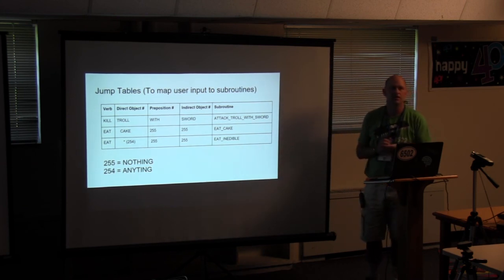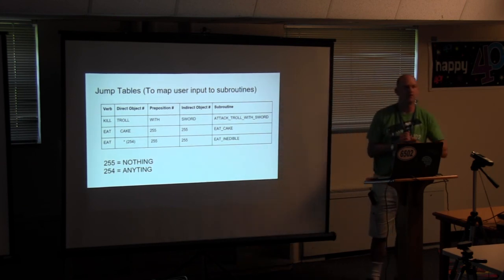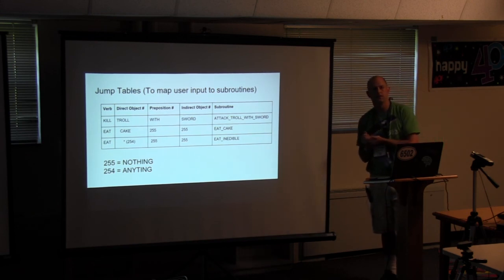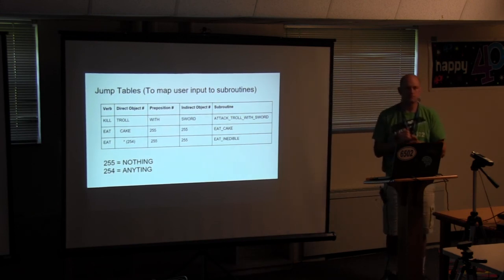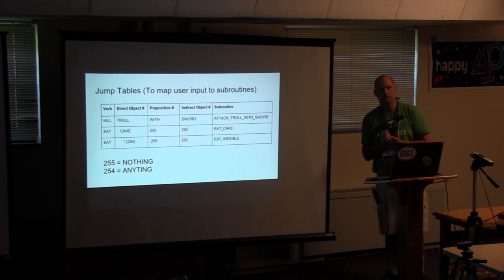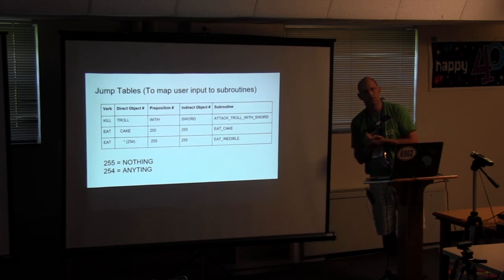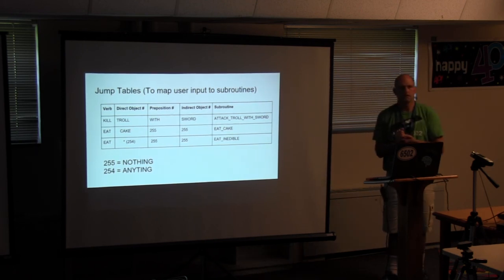Yes, I just had a question. I might be jumping ahead. No, go ahead. When you're writing the logic to string together the verb, direct object, preposition, and so forth, to then get to the subroutine represented by each of the different combinations, have you engineered that into essentially an indirect jump to get to the subroutine? Yeah, that's exactly what it is.